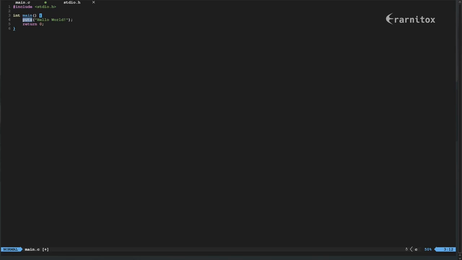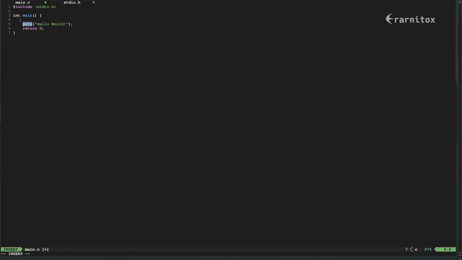I think we will move on with comments, because these are also useful to have before we dive into anything deeper. We can write comments in the code that won't be executed by the computer with double slashes, and then the whole line after it will be a comment, as we can see here in our editor. It's grayed out and won't be executed. But any additional new line without any slash will be executed again.